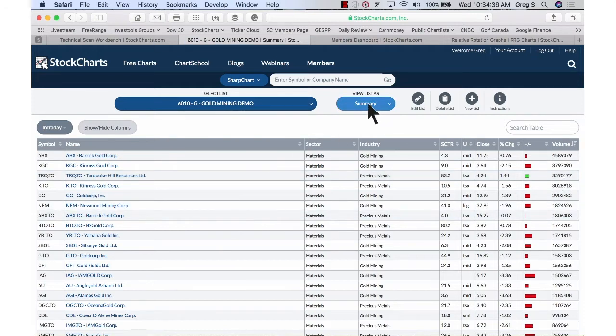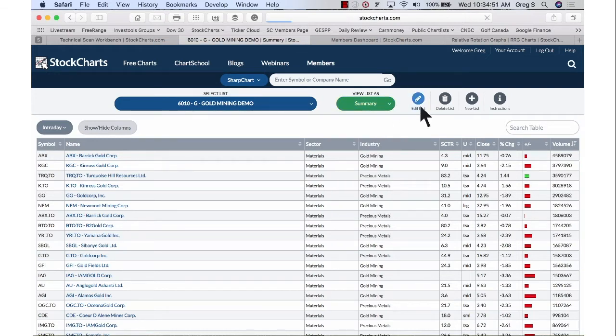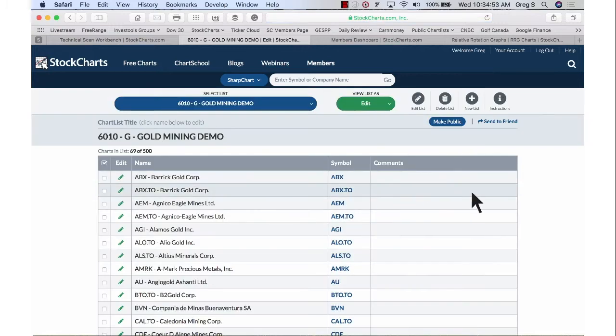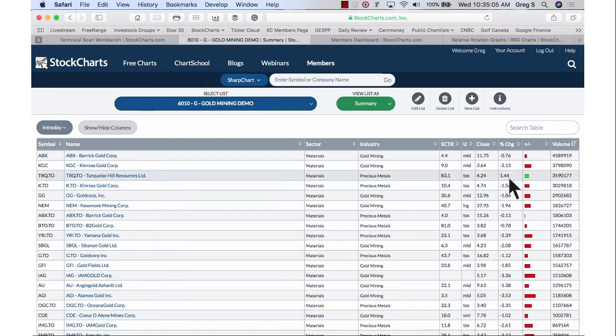But again, you're in summary mode. And so the important thing to think about is when you're in edit mode, you just want to remove the numbers from the name. But when you're in summary mode, you can do a bunch of sorting. So let me show you this. When you're in the edit mode, there are no other fields here to sort by, so you can't sort. The only thing you have to go to edit field for is to get rid of these numbers on all of the stocks. Going back to the summary page, okay, we're sorted by volume, highest first.